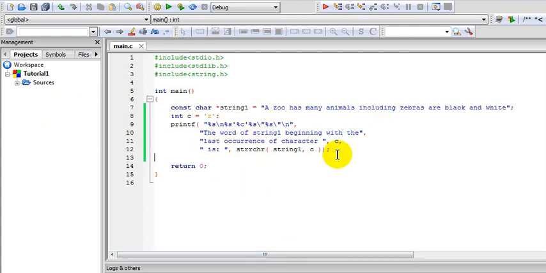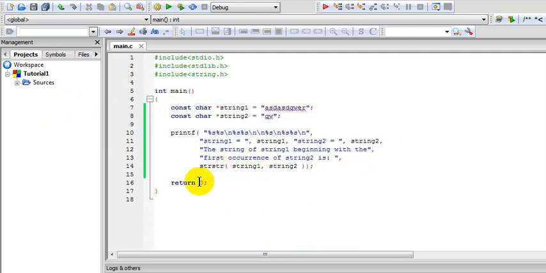So guys, I'll just teach you one more concept, which is the strstr function. What that would do is search for the first occurrence of the second string argument in its first string argument.